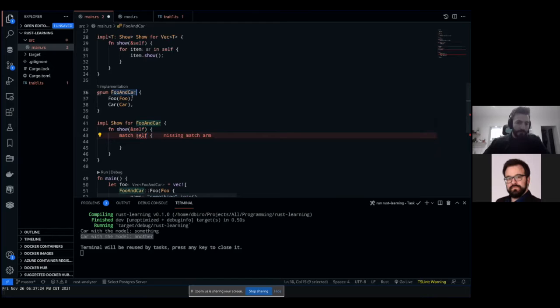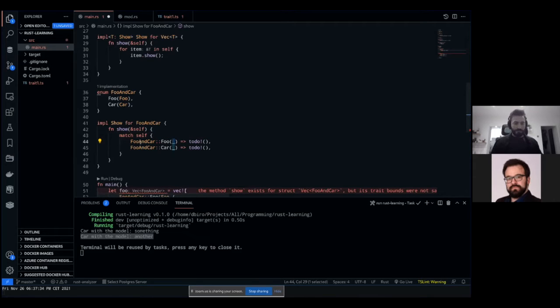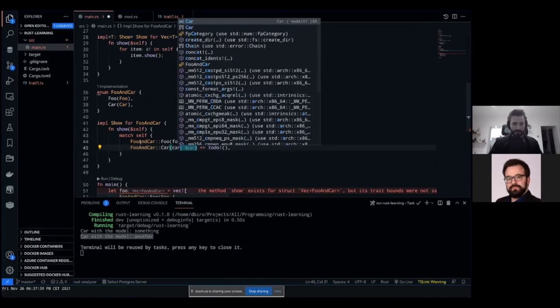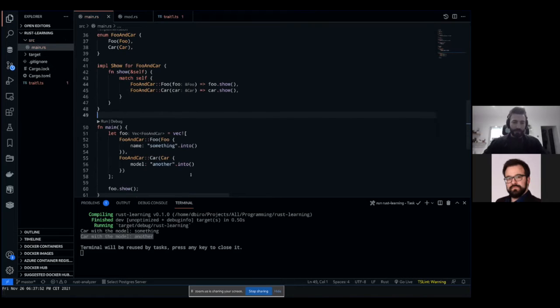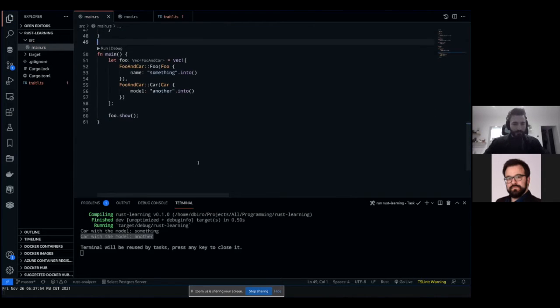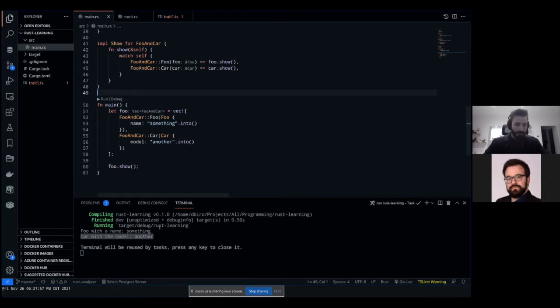I mean, this is an enum, so we can match through the variants. I can just fill the match arms, like this is foo. I will call it foo, and the car will be car. And let's just copy these names and call show. All right, so now it works again. So a foo with a name and a car with a model.